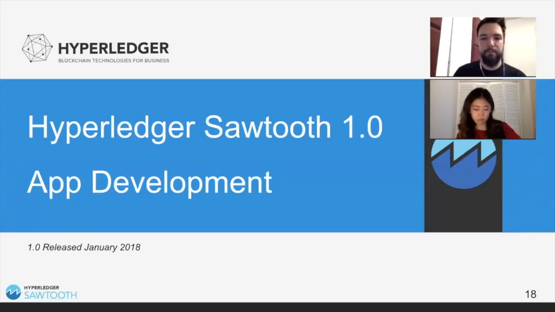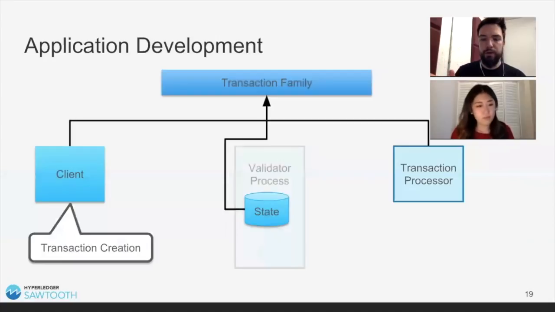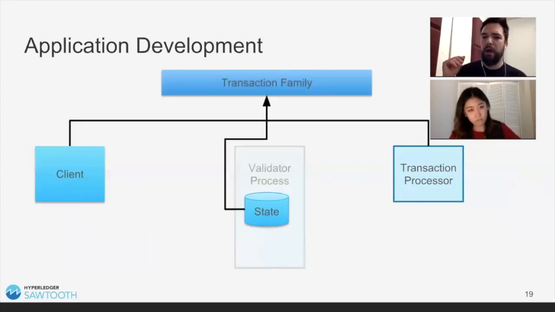All right, so let's actually develop some apps. You're going to be responsible for two major pieces when you develop an app. And we sort of group these under a transaction family. It's a general term and basically means all the business logic that has to do with your type of transactions.